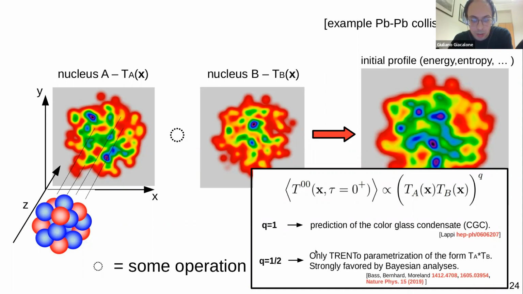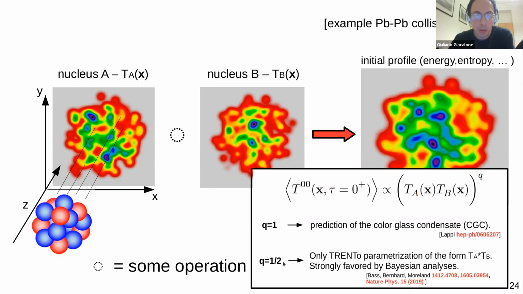In more recent times, the most popular one, so this is used, for instance, in the IP plasma initial condition model. What is mainly used in the phenomenology, when you don't use this one, is basically just one alternative, which is the Trento ansatz, which is the one I actually used in the previous plots, where this exponent is 1/2. So it's the square root of the product of these. That will give you the energy per unit rapidity at the initial time. And this is something which has been essentially constrained from Bayesian inference of the experimental data. So this is basically what we have, okay? And what I will use.